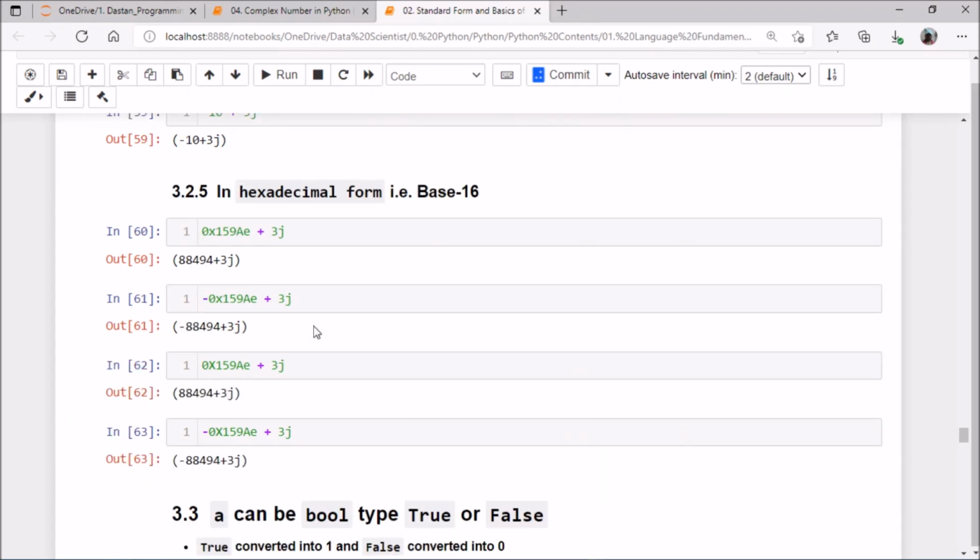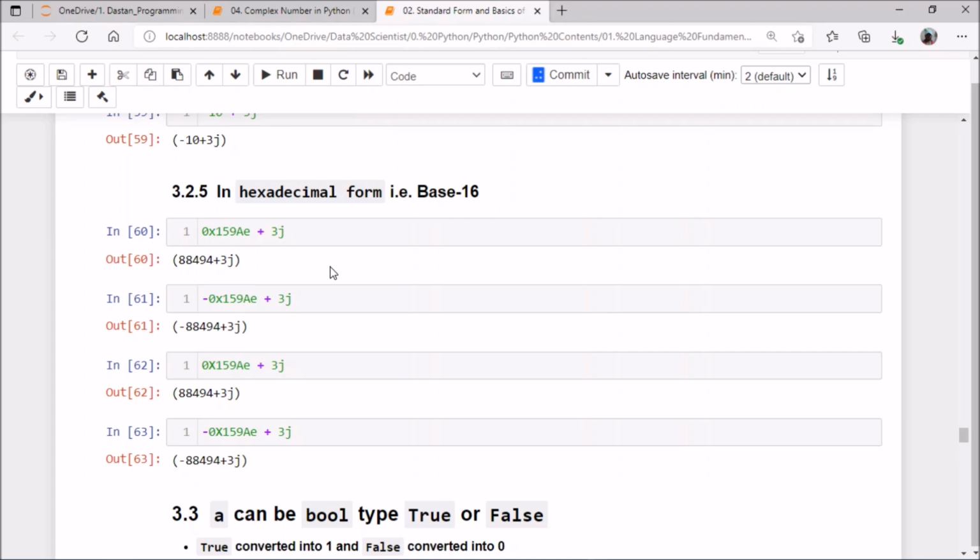So all these things you have to remember in the complex number in Python. 3 plus 4j is a complex number, and a plus bj form is the complex number, but only a few people know which types of value a should be and which kind of value b should be. You can ask your colleague or friends: please tell me, in which form can we put a value, should it be float or not, and if it is float, can you define this float value in binary form or not.